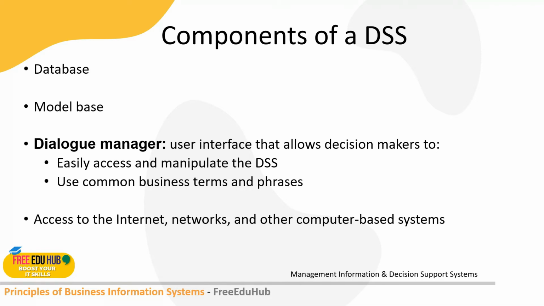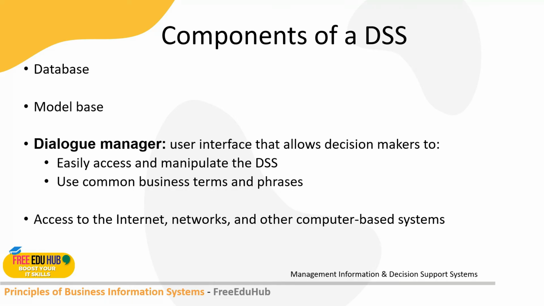Now, if they want to check the data based on certain models, they'll feed it into the system, and then they'll try to see the outcome of it. To give you an example, if you have data of students which is fed into the system, you want to calculate their results based on the average, based on a standard format or based on standard deviation. So the data would be entered into the system, and it would show us results on all different models and what would be the output of it, so that the decision makers can take better decisions on the overall grading process. Then we have a dialog manager.